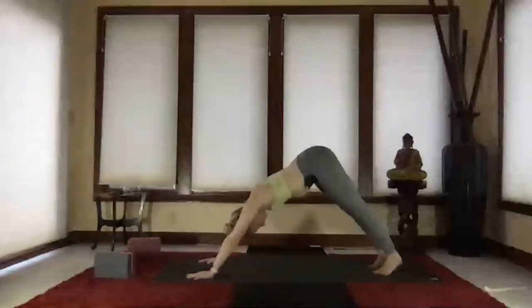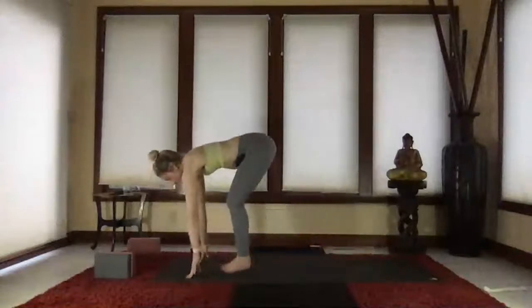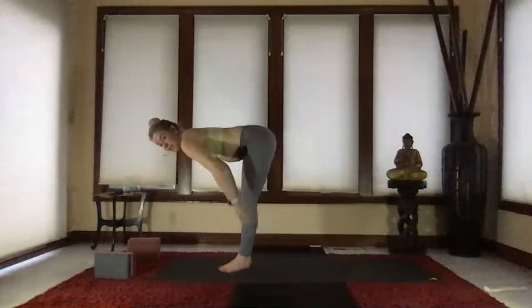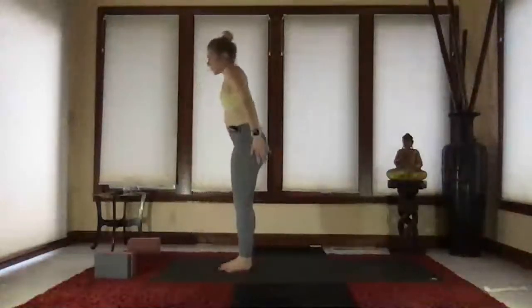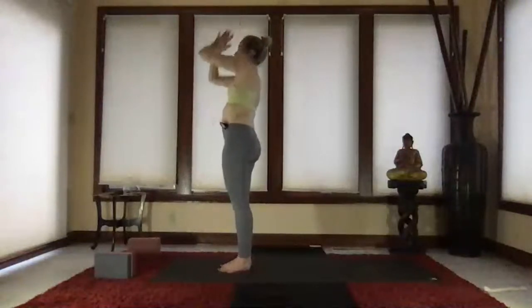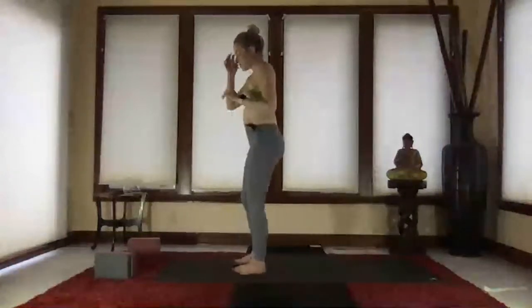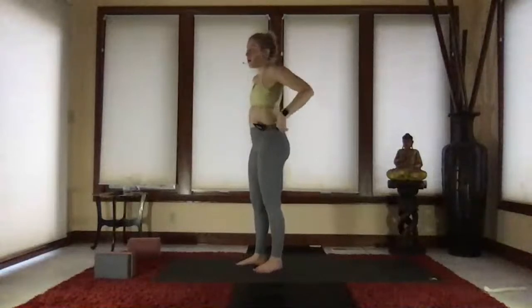All right. Step or hop your feet to the top of your mat. Inhale, lift halfway. Exhale and fold. Come all the way to stand, arms reach high. All right, let's bring your hands to heart center, and we're going to move into standing forward leg raise.